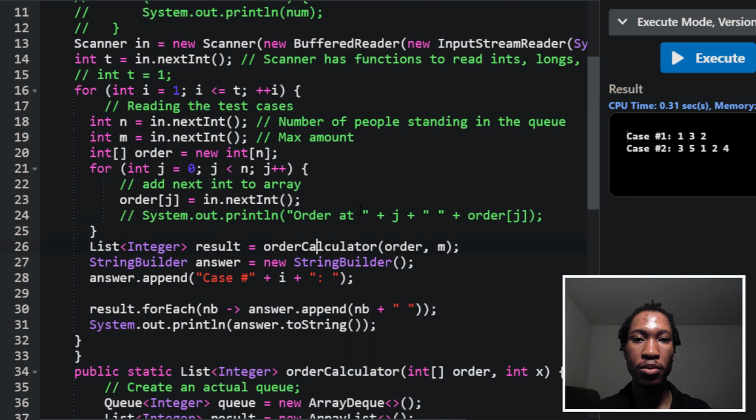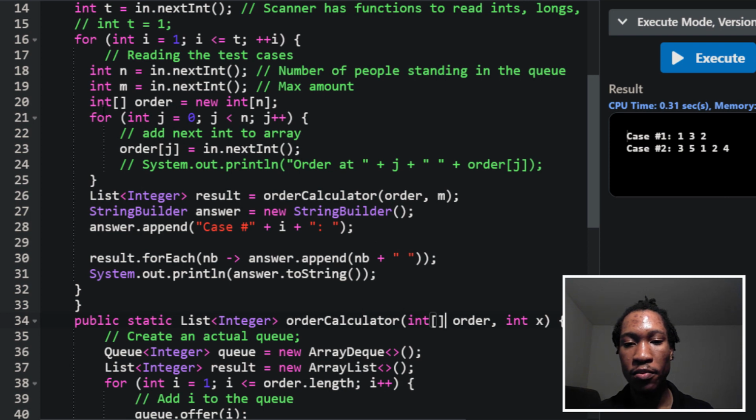As always, the not so good thing about Google Kickstart, and competitive programming in general, is that you have to order your test cases how you want. They don't have a predefined order for you. I'm assuming the input is going to be in an array, but it isn't, so I have to process that myself. I looked through the test cases, added each person's amount to an order array, and then sent the order array to this function, and created the string builder for the answer. For each result that I got, I appended the answer to the string builder, and then I printed it out.